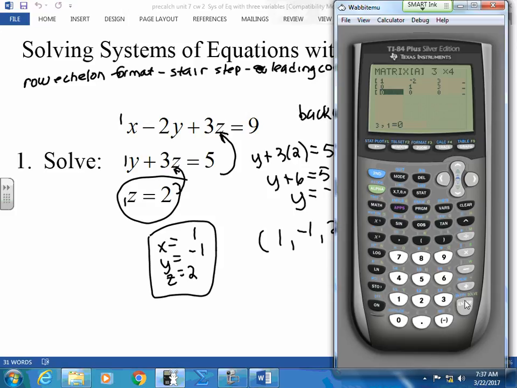Then you're going to have a 0, and another 0, and a 1, and a 2. Okay, you have to go by the highest one, and you have to use placeholders of zeros for coefficients, because the coefficient would be 0. Anything times 0 wipes it out. So then quit, go back to your matrix.